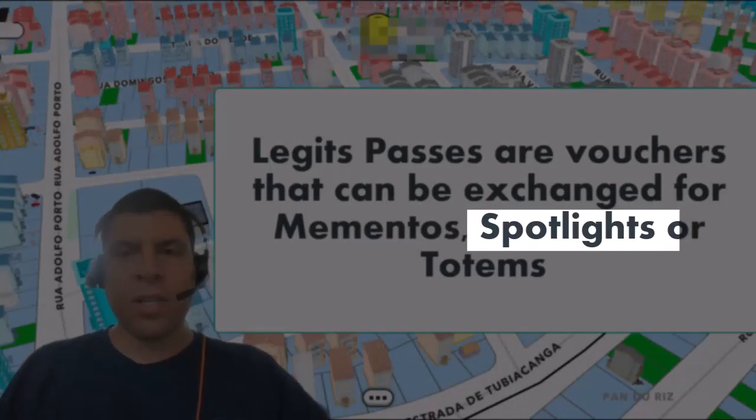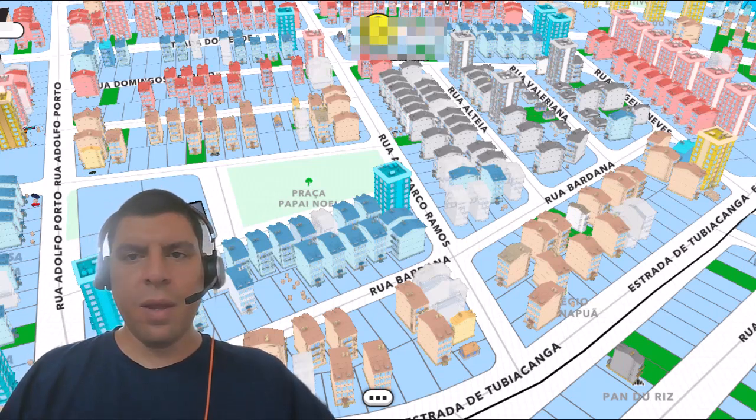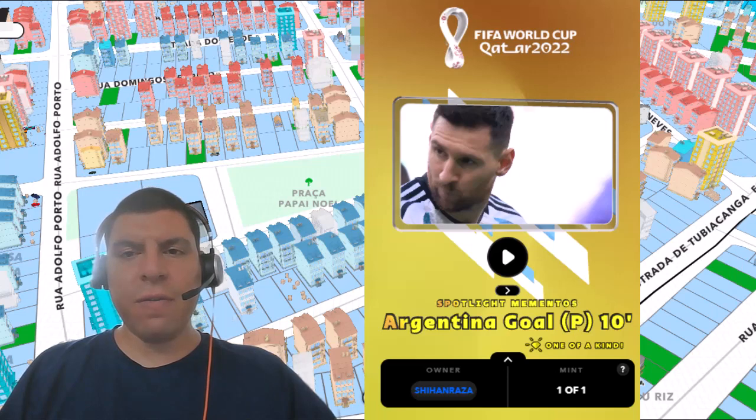Spotlights are a special type of memento, which have the same thing where you have the statistics on the back of it, but the front of it is not a two-dimensional image, but it would be a video. I gave the example of a music video from a concert, or with the official FIFA partnership, we have goals, saves, and all sorts of other plays, video highlights from the FIFA World Cup tournament that you can own.